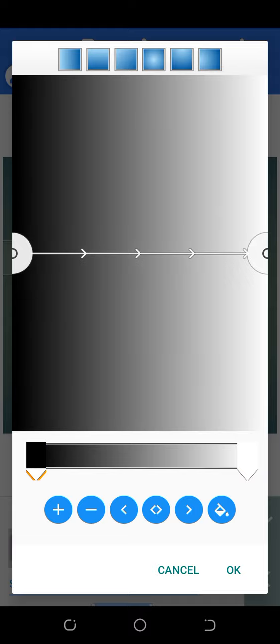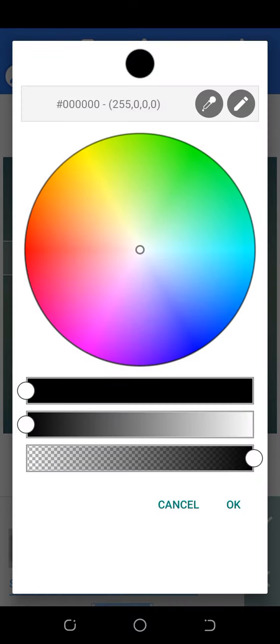So when I click on it, I will choose the color I want. If I click here, look down here to the right, there is something dropping, like a container dropping something. That is the colors. It is like a paint bucket dropping paint colors. If I click on it, I'm able to choose different colors that I want. I can just click at the center of this circle and move around. As I move around, notice that different colors are appearing. When I get to the color I want to apply, I'll just stop there and click OK.